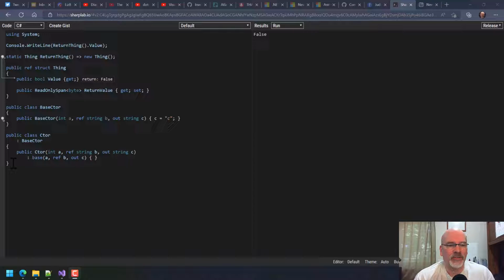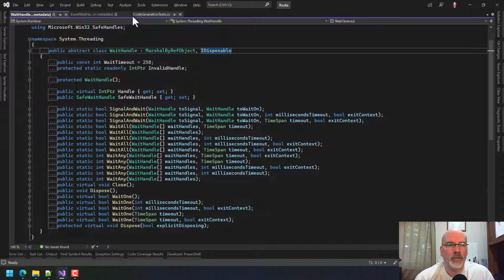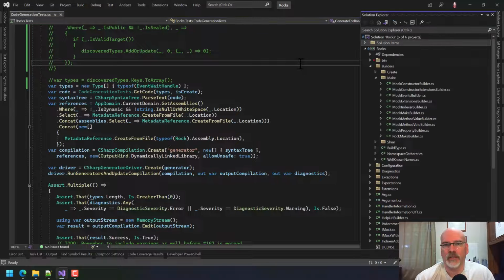What I'm going to do is fix this bug where constructors can have refs and outs. I'm hoping it won't be that bad, because the only reason we would have done this, if you consider this like the mock constructor thing, is that you have a visible constructor that is defined something like this. So all we need to do is call it with the right ref and out values. Okay, so let's get to it. What we're going to do first, you better believe it, we're going to write a test. And then once we write the test and we fix everything, then we should be good.